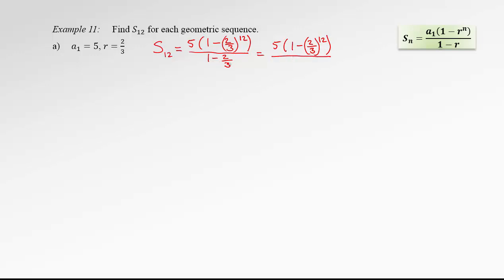And let's compute the denominator. So 1 minus 2/3 is 1/3. Dividing by 1/3 is the same as multiplying by 3. So 3 times 5 is actually 15. And then we can multiply by this expression using a calculator. That becomes approximately 0.99229. Let's round it to this place value. And times 15 turns out to be approximately 14.88. I think 2 places after the decimal point are good enough.